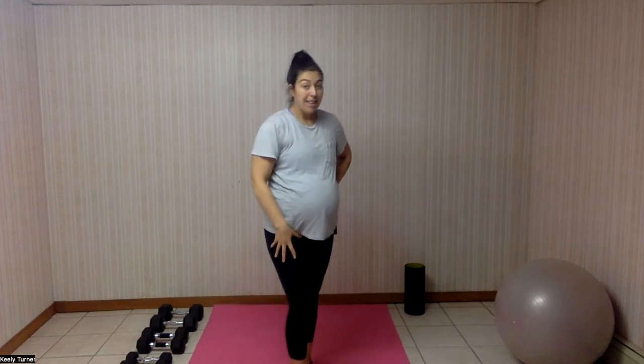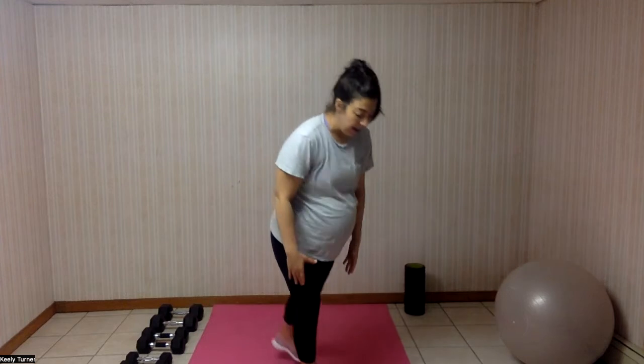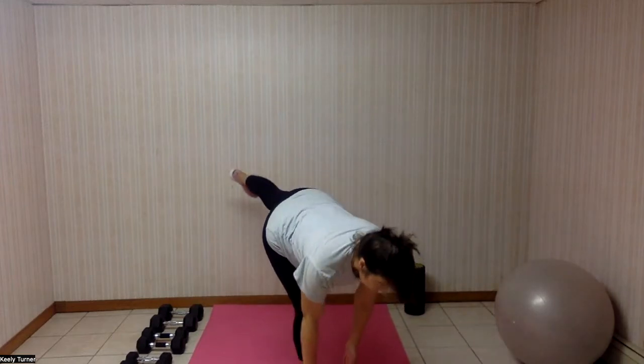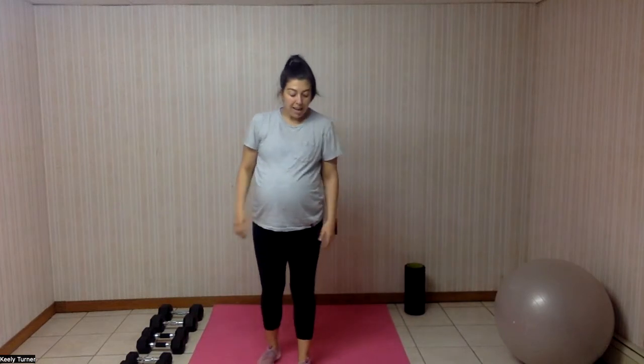Airplanes, so the leg you're working is going to be the leg that stays put on the airplanes. 3, 2, 1. Airplanes. So when you come up, don't switch. Just take that same leg back again, keeping those hips level. So what I mean is as that leg comes back, the body wants to rotate to help you balance, to make it easier on those hips, to make it easier on those hamstrings. Don't let that rotation happen. Keep those hips down.